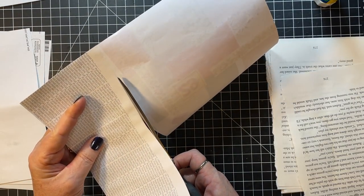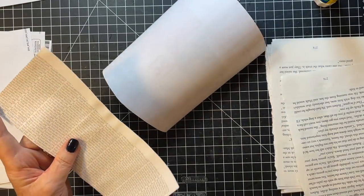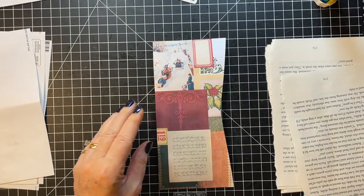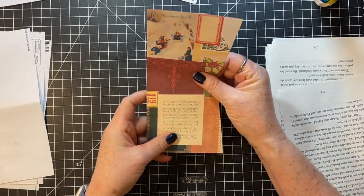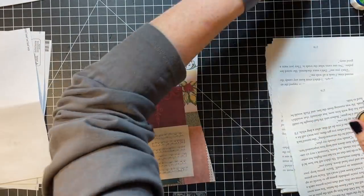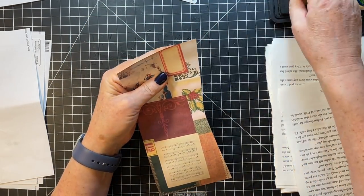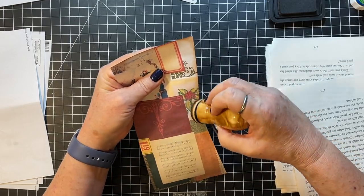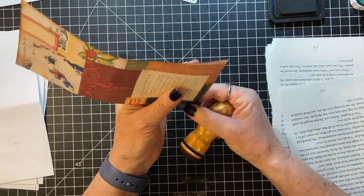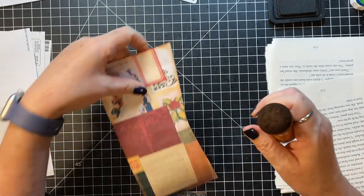I was thinking as I watched Rachel's video, this is kind of fun because it's like the reveal when you get to see it. Yeah, isn't that cute? I do think I'd like to sew around mine, just give them a little extra something. Of course, I will distress it, which I don't know if I'll do them all on camera, but I'll distress them and just sew around them, I think. I think that's what I'll do.